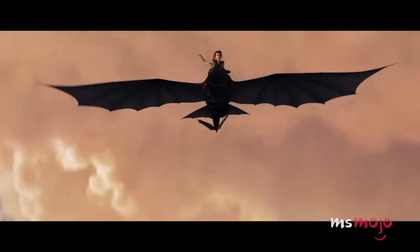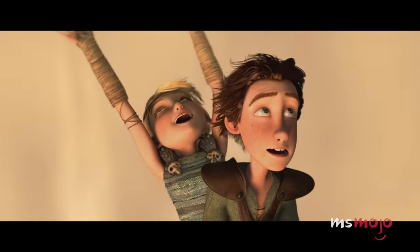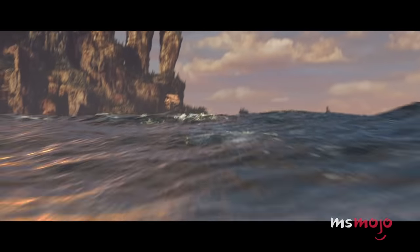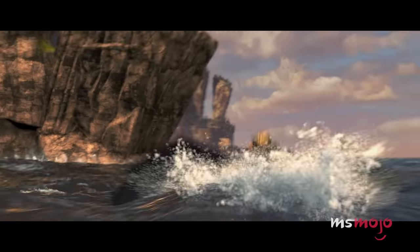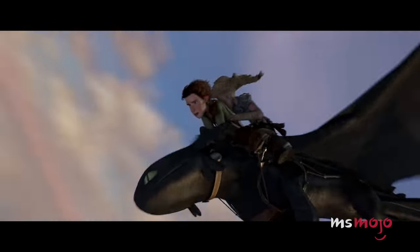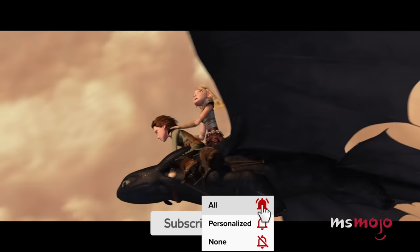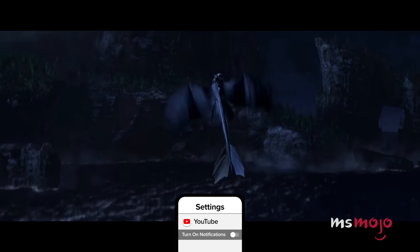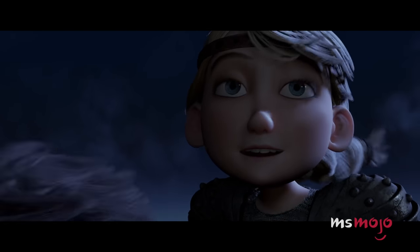The scenery and water animation of this sequence are stunning, but there is one detail that is hard to shake off. Toothless dunks his riders in the water multiple times. Fans noticed that just a few moments later, neither rider looked wet at all. The air they're flying through would need to have hairdryer-like qualities to get them bone dry so quickly.